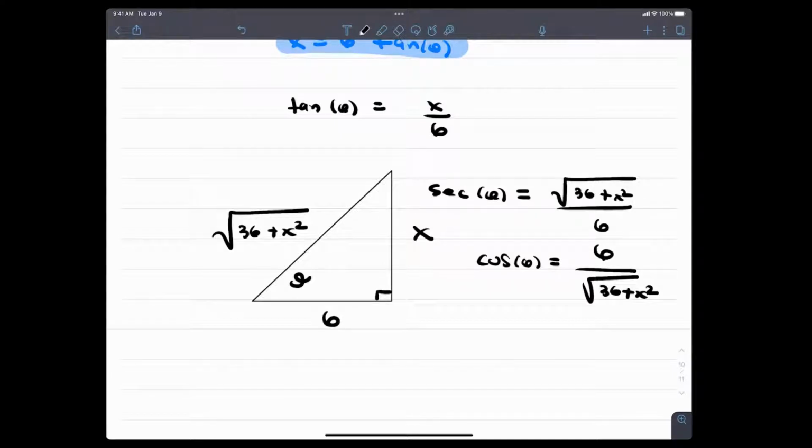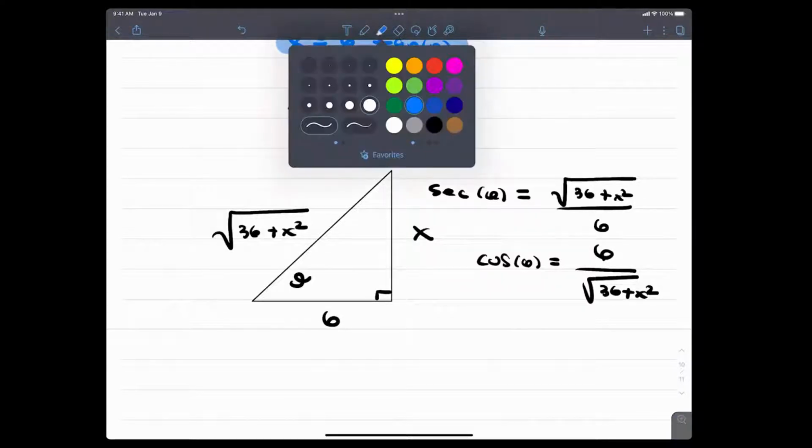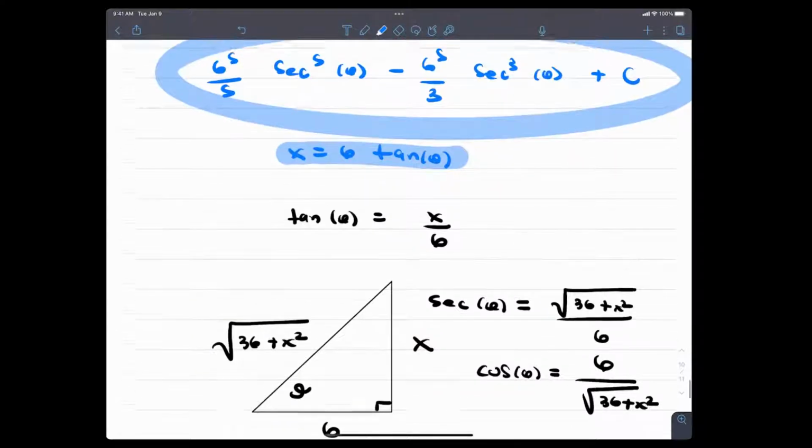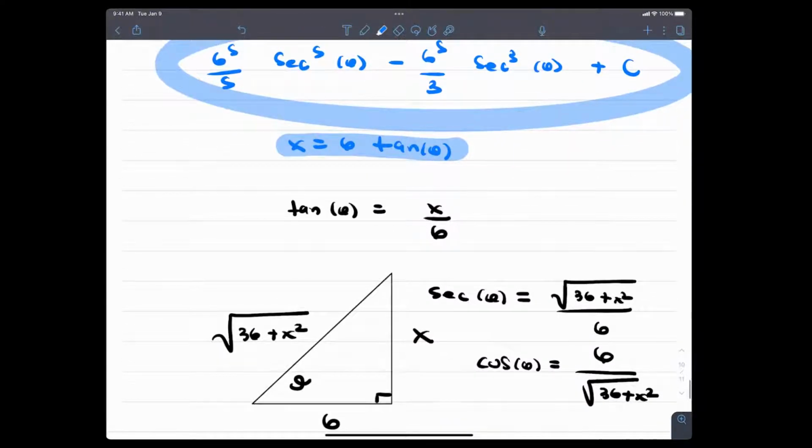All right, we're going to have to put this all together. This is what we were looking for, ladies and gentlemen. We're looking for this, if we put the colors, I guess.